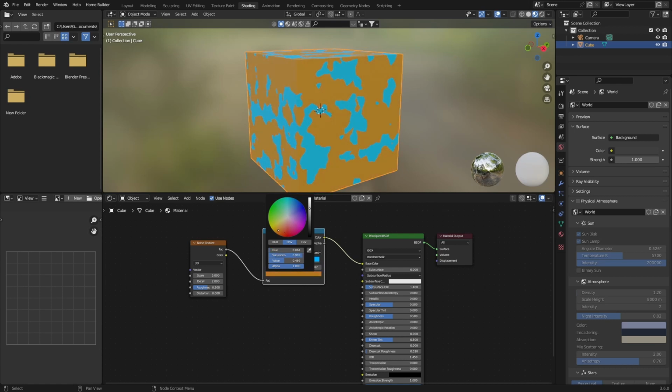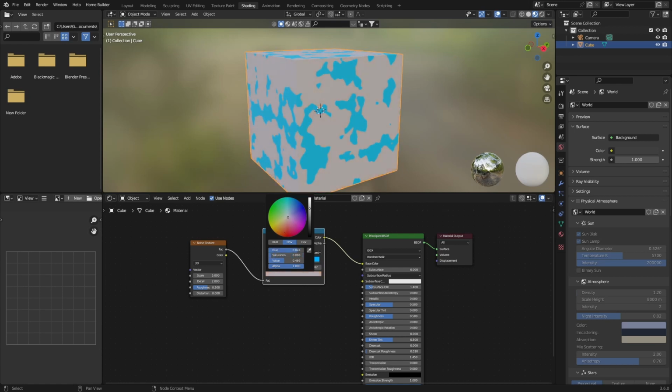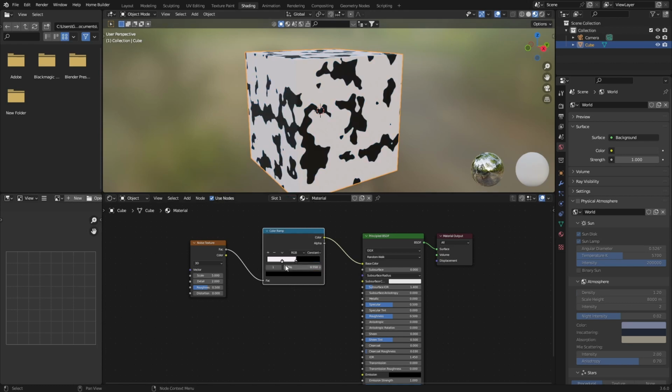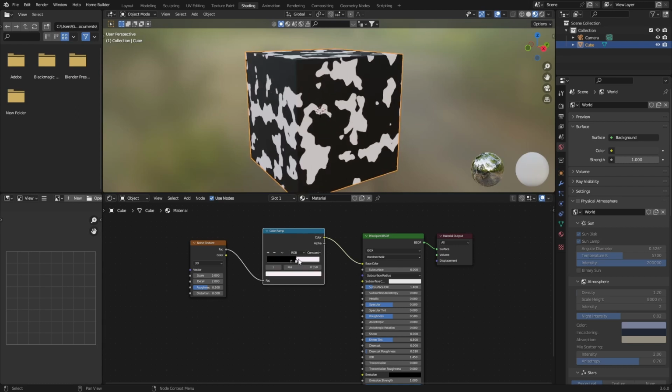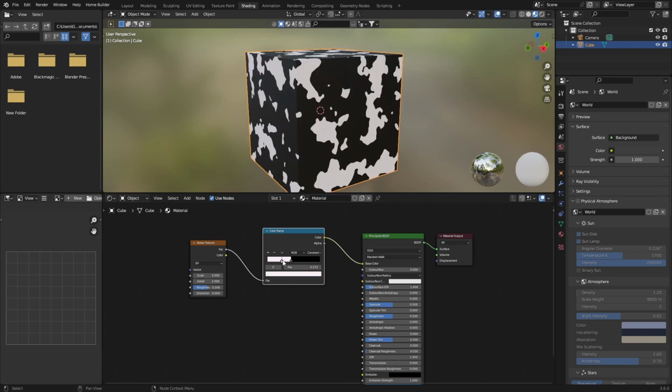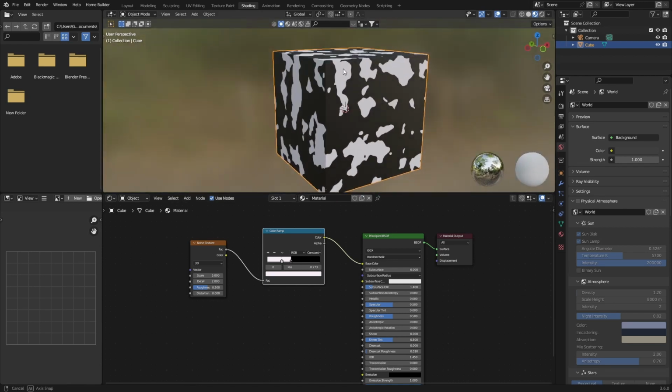But I'm going to leave it at black and white. So go back, change this, and pull this all the way down. Now I change this. You can even invert it. I'm going to leave it at something like that.